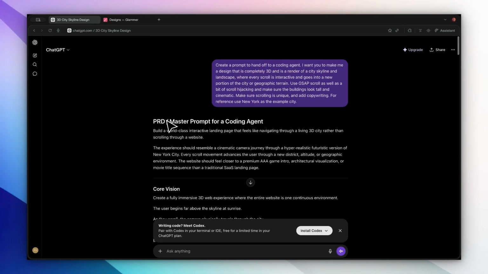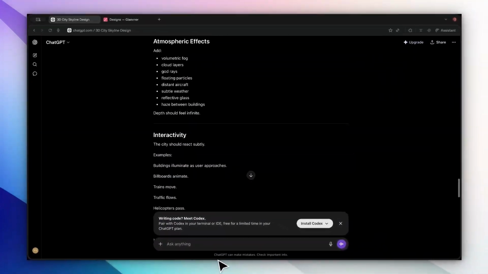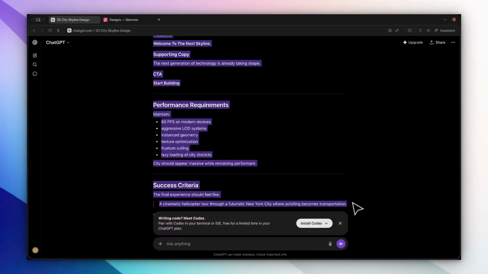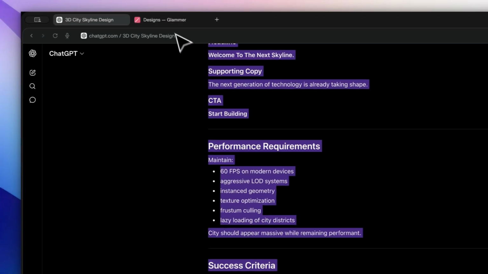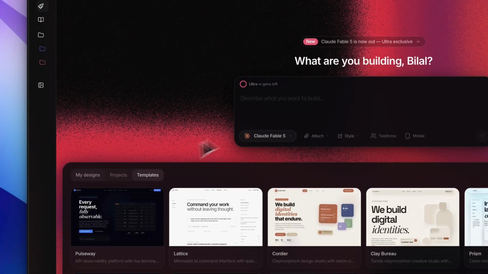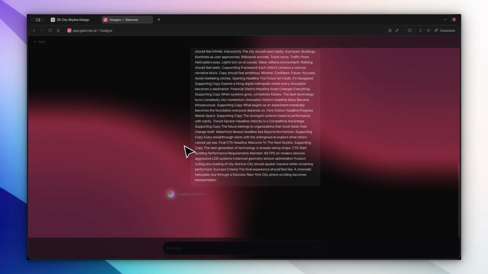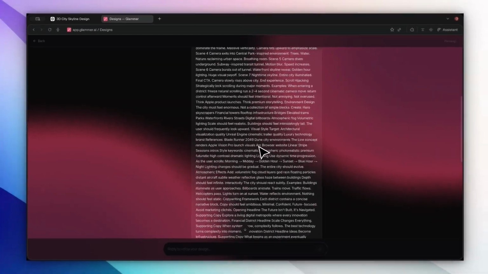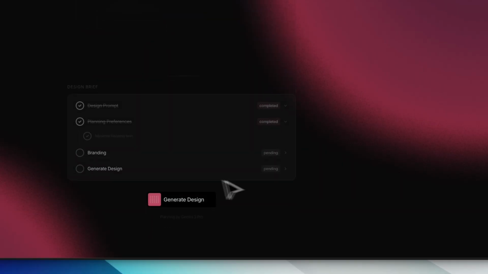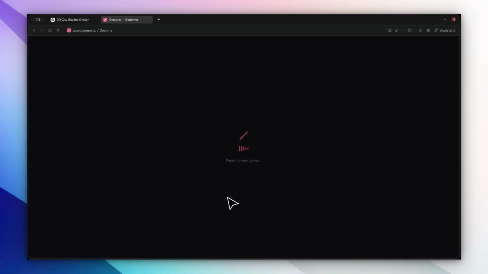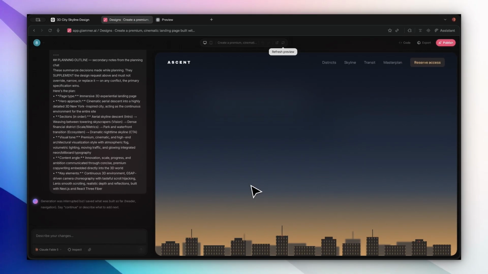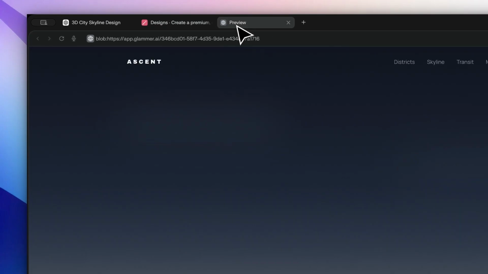And so I'm just gonna copy all of this, even the success criteria, and I'm gonna go ahead and just paste it into Fable like that with no added custom heroes or details or manipulation. The model is going to fully recreate whatever it can with the pasted prompt. So let's see what Fable 5 is able to generate. Okay, Fable 5 has generated the design. Let's take a look at it.